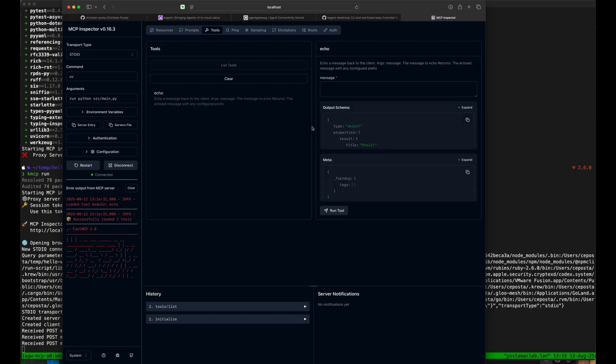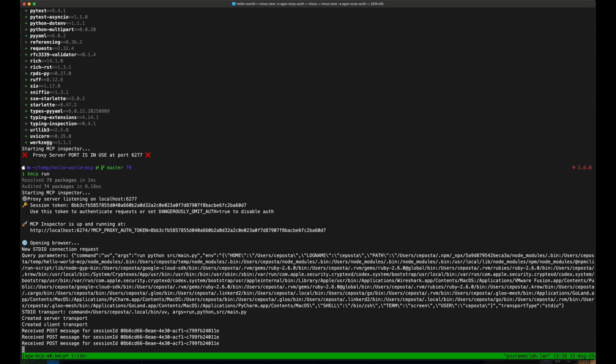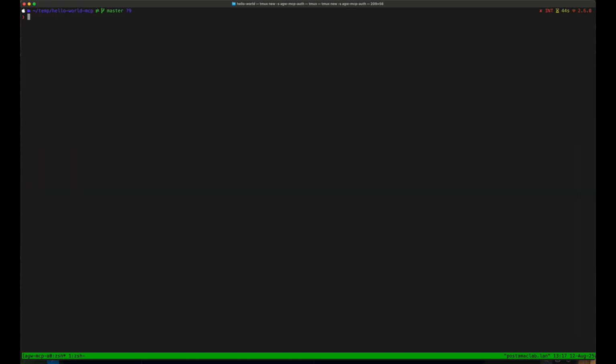All right, so KMCP is really good at standing up MCP servers really fast. And then from here, the K part in KMCP is take it and deploy it into Kubernetes and manage it, run it in Kubernetes as a remote HTTP service. We're going to take a look at what Agent Gateway can do here. So let's go ahead and stop this.